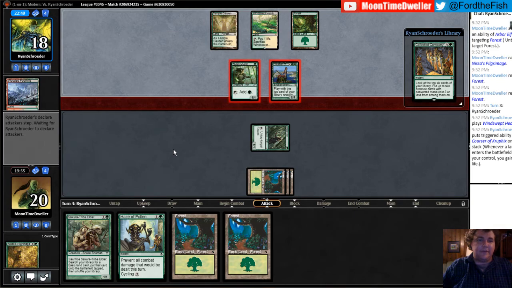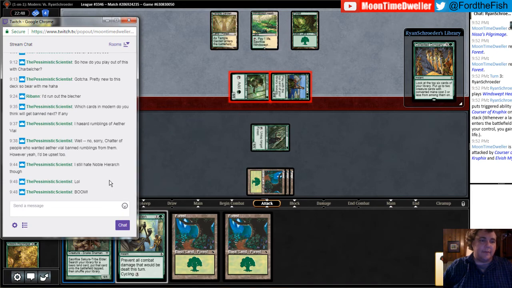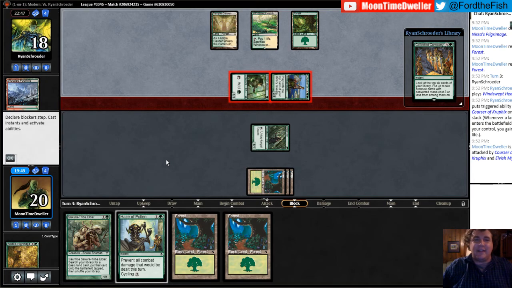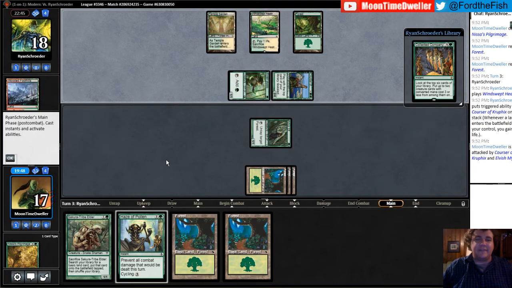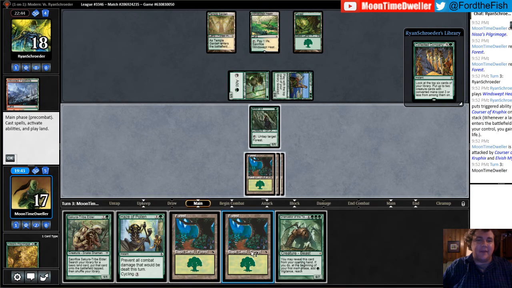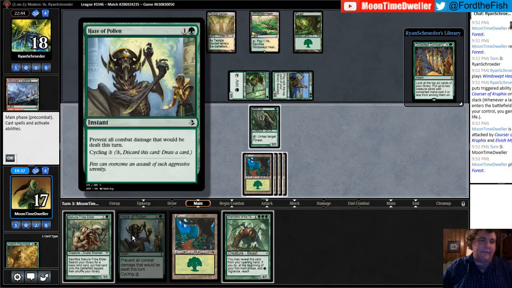Taking damage from the Courser and the Mystic. Boop, boop, boop, boop. I'm glad you're catching on, Scientist. I'm glad you're catching on. This is a super linear deck. Usually I'm not worried about what my opponent is doing unless they're bringing 30 damage at me on turn 4. And even then I'm like, okay, whatever.